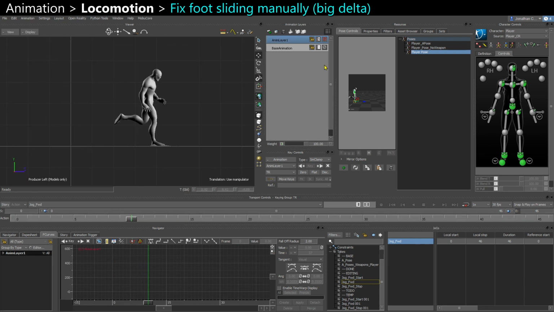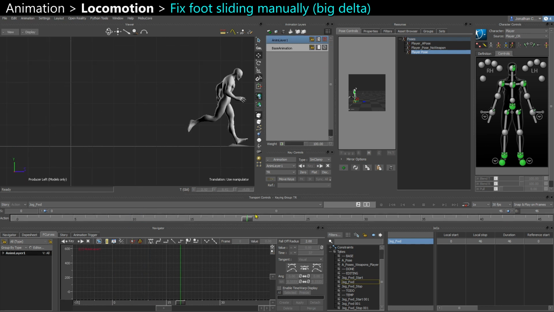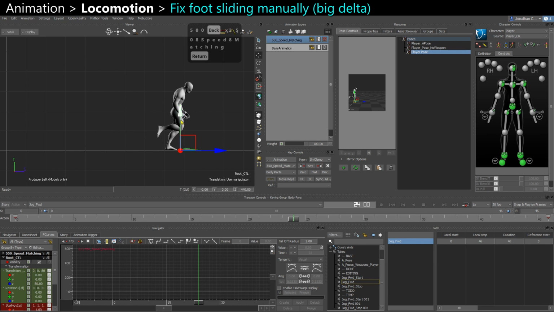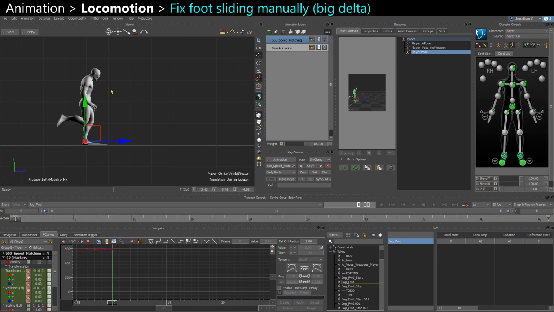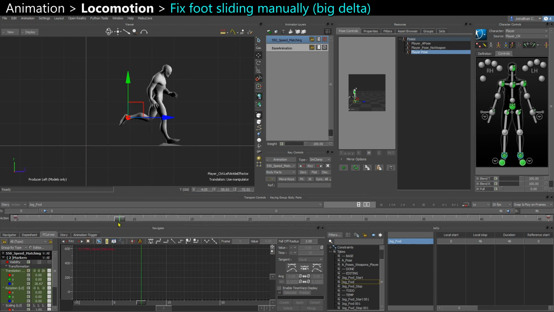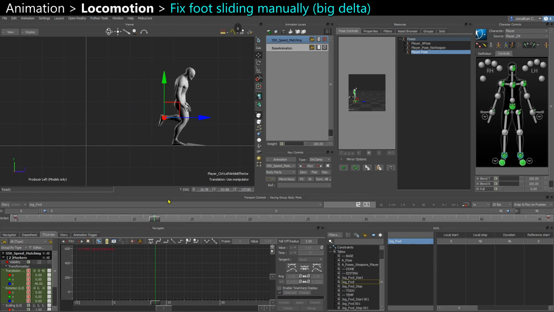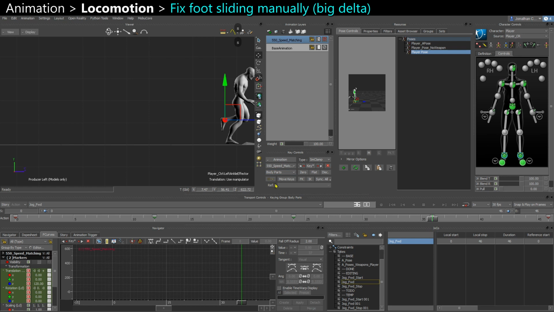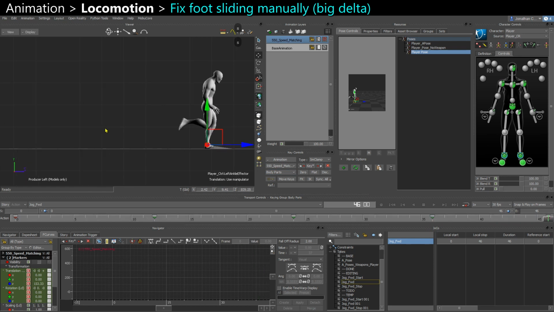On the layer where I've applied the speed adjustment, let me call that 550 speed matching. I'm going to select both legs, and in body part I'm going to key every time I have a passing pose. Passing pose. Passing pose. And then I have the last one.